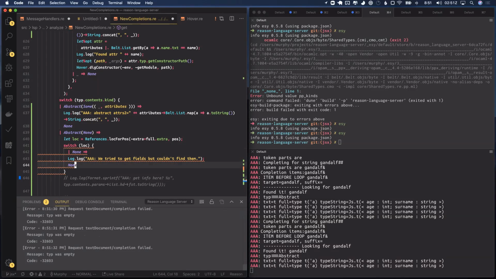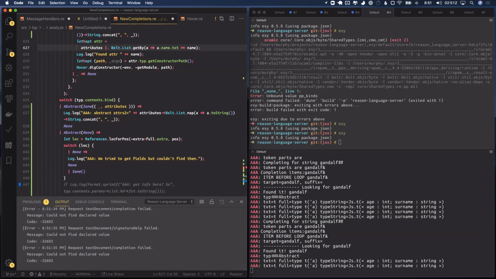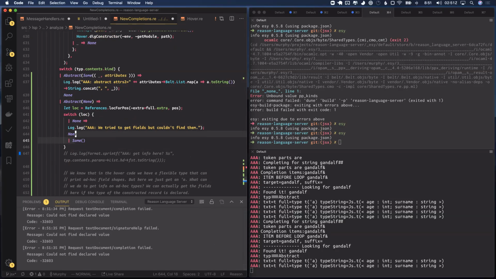Okay, and then we'll return none. And then if it's a some of tuple of flexible type and loc, I think. Isn't that what we're working with here? My hover went away, so I've got to comment out that.